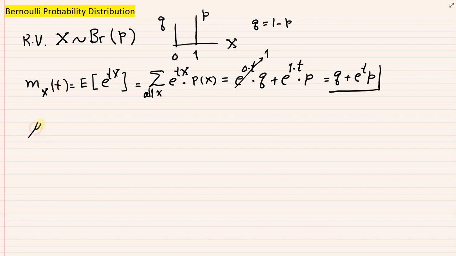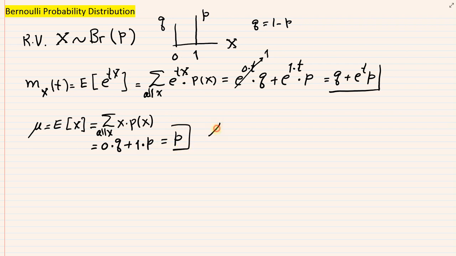Now, next we want to find the mean of this distribution, which is the expectation of random variable X. Again, by definition, that is the sum of x times P of x. And I'm actually going to do this two ways. I'm going to use the moment generating function in a minute, but I'm also going to use the root definition of expectation. Just as we did earlier, I'm going to multiply 0 times the probability of 0, plus 1 times the probability of 1. In this case, the answer is just going to be P. So the mean is simply P.